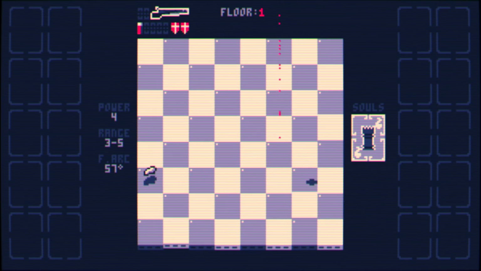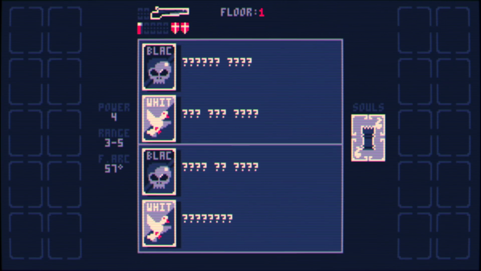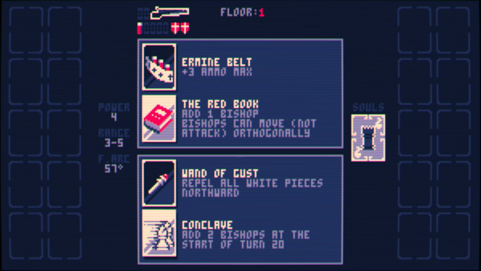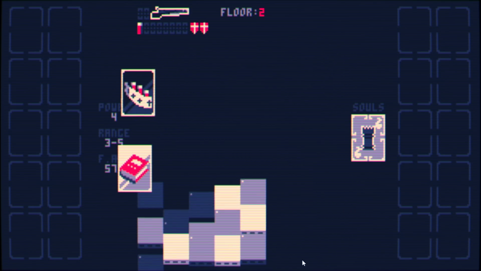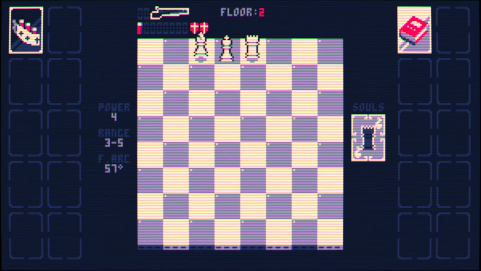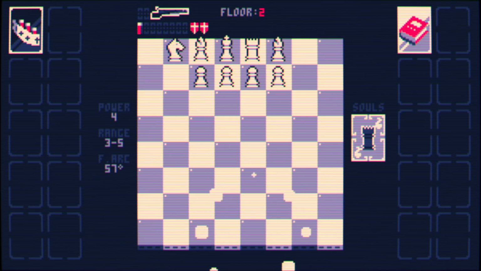RNG, give me something good. Power. Accuracy. You hate me. Red book. I'll take it. Ammo and red book, which means we have a chance at getting the secret ending. At long last. I've never beaten the secret ending. I've gotten it, but I've never beaten it.